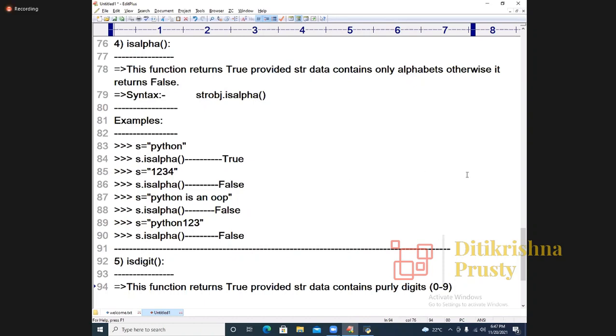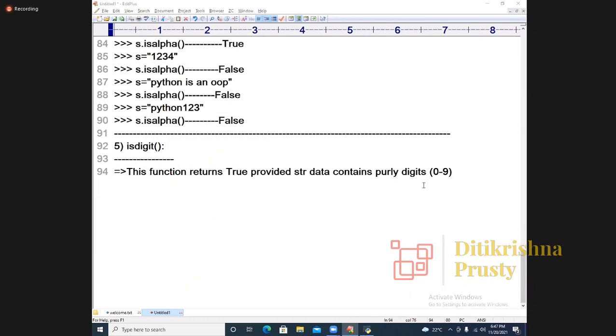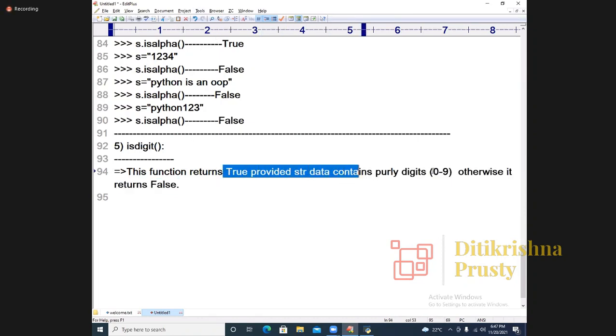Otherwise, it returns false. This function returns true, provided str data contains purely digits. Otherwise, it returns false.